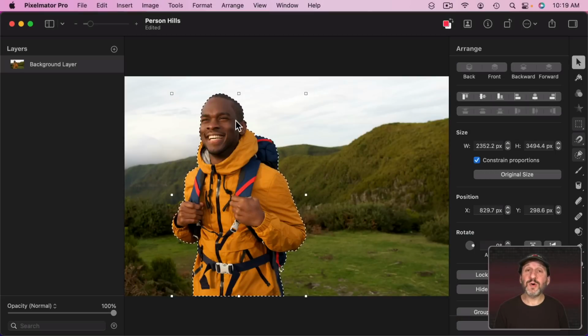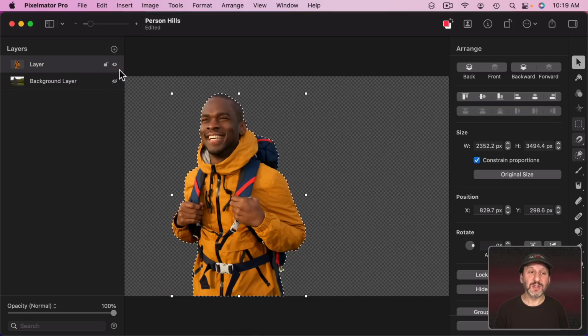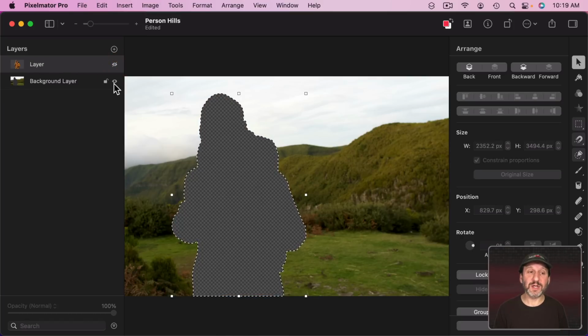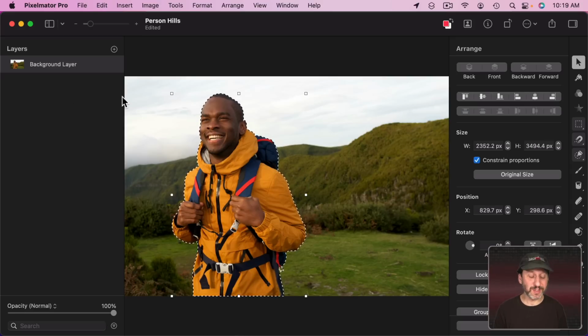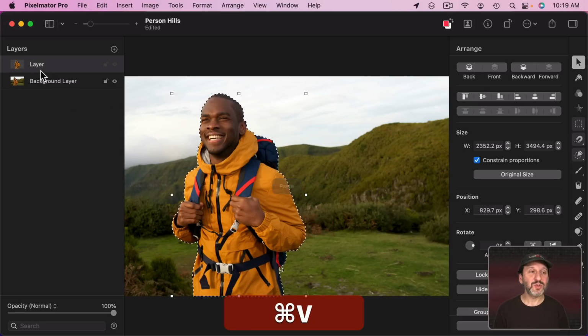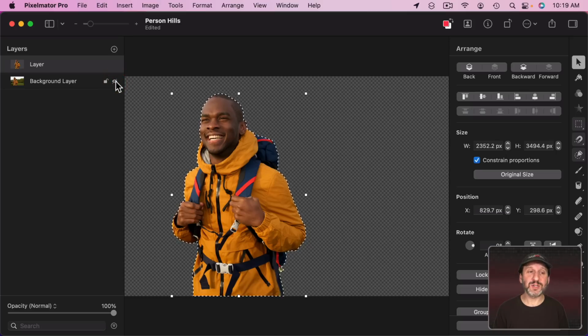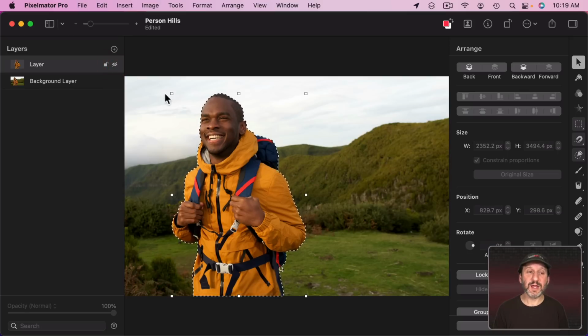Or let's undo all the way back to when I just have the subject selected. And let's say my goal is to blur or change the exposure of just the background and not the foreground. A mistake people make is using Command X to cut and then Command V to paste. And now you have one layer that has just the subject and the other layer that is just the background. You don't really want to do that. What you want to do instead for better results is to copy and paste. So you have one layer here that's just the subject and the other layer is everything.